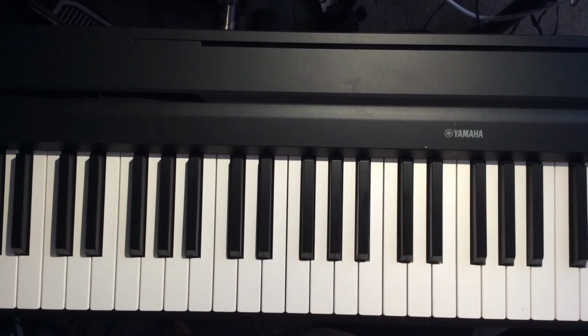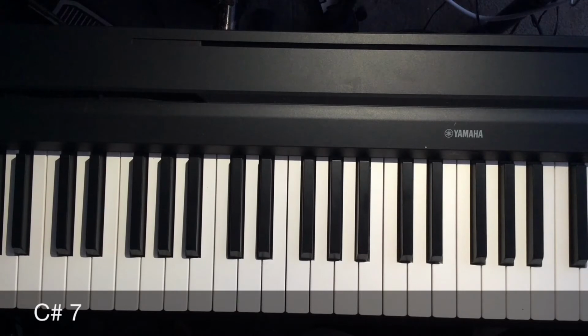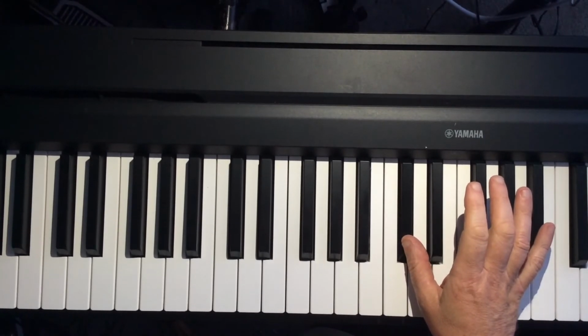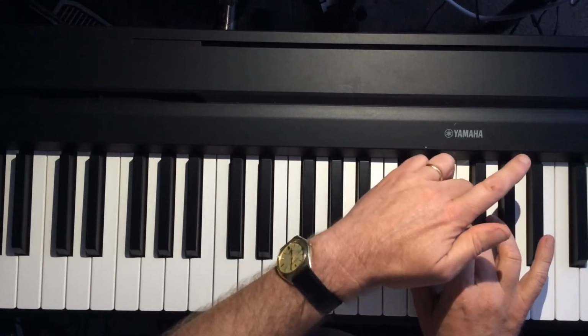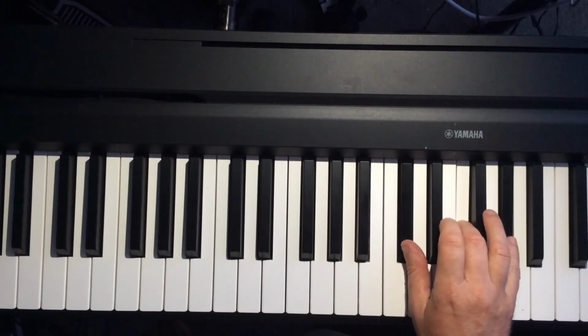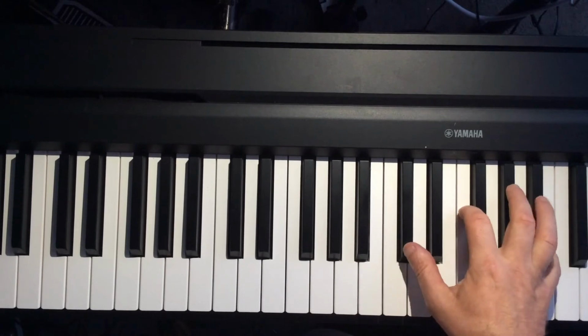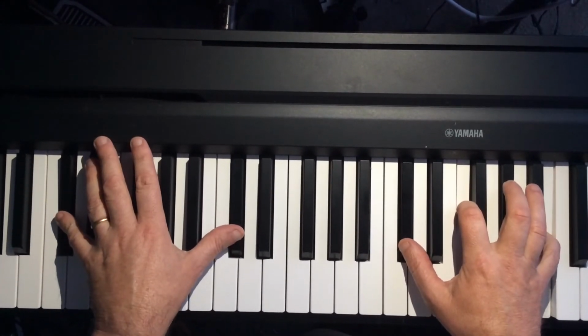Okay, here's one for you to work out. So you might want to pause the video. We're going to work out how to do C#7. So let's see if you can work that one out. And this is how you do it. Put your thumb on C sharp. Remember the code of 544. 1 2 3 4 5 takes you to an F. 1 2 3 4 takes you to the G sharp. And now you're going to do another 4. 1 2 3 4 semitones takes you to B. C sharp down the bottom as well. There's your chord of C# 7th.